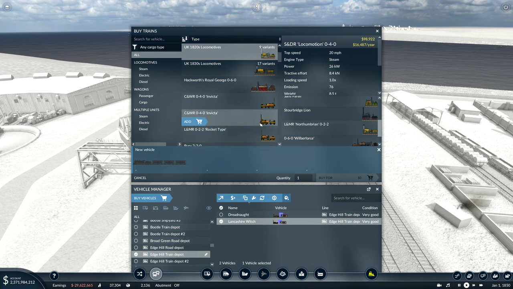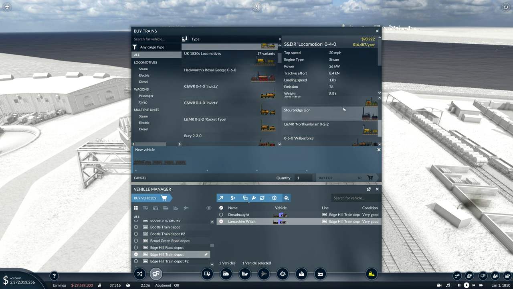You can also have one in reverse, and it's really cool because one of the guys actually sits on the side of the engine, and it's actually depicted. It's pretty cool. So we've got the Liverpool and Manchester 0-2-2 Rocket type. This was ported in from Transport Fever 1 to give me the wooden textures.